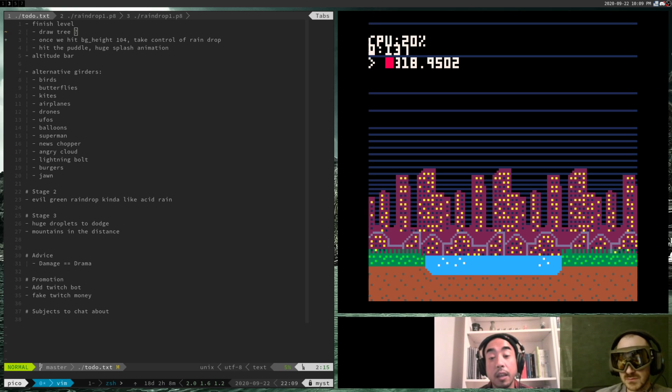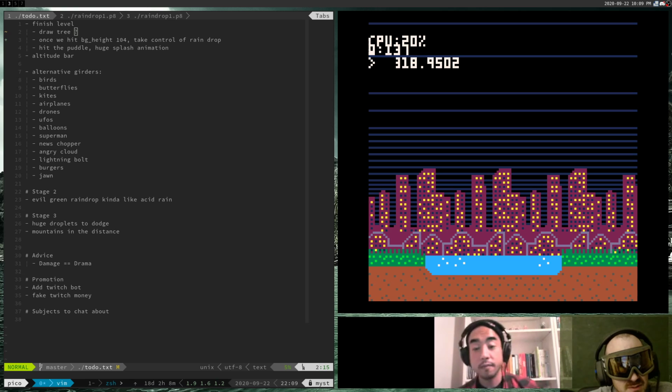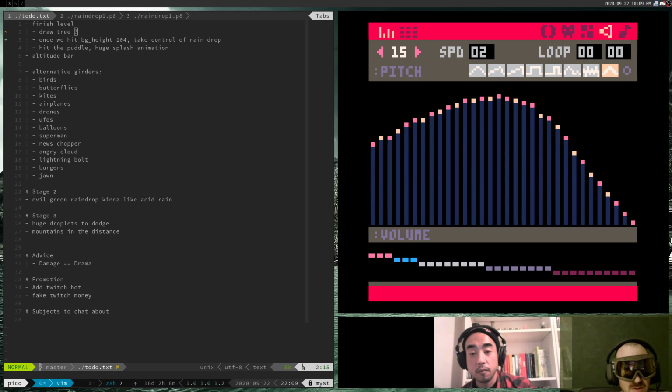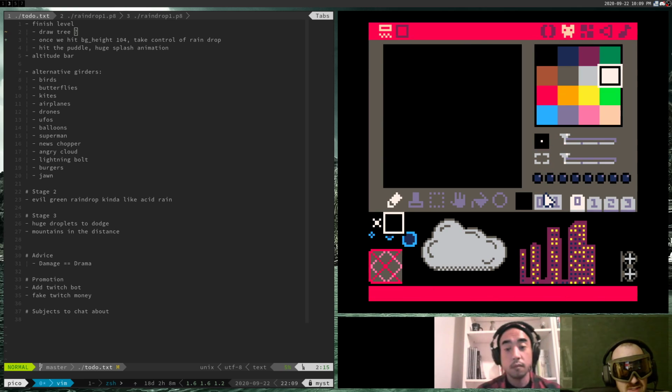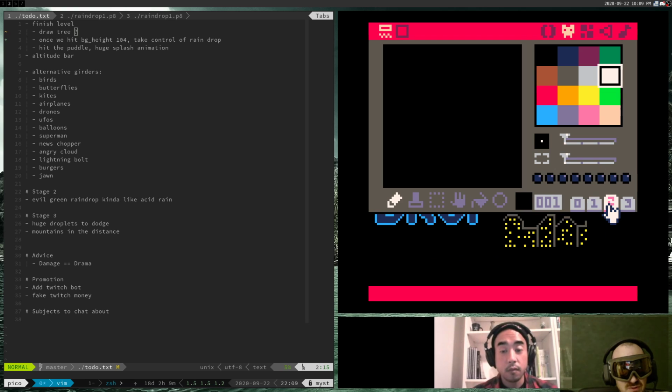All right, so this is gonna be hella 8-bit. So that's what I was thinking, but I don't know how to draw a tree. Well, there's three things that I feel are a problem. One, drawing the tree is going to be very difficult. Two, I'm running out of sprite space. Where am I going to draw this tree from?